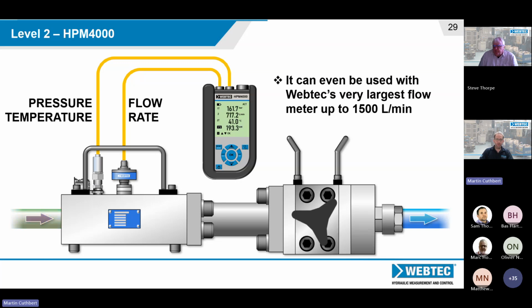If we look now as we load the system, we can see that the flow is coming down as the pressure goes up, as the pump has to work more. And we've also got a calculation on the bottom there for the power. So there it shows that it's generating 370 kilowatts of power. It was a very large system. And you can also see the impact there on the heat as there's such a large pressure drop across that.